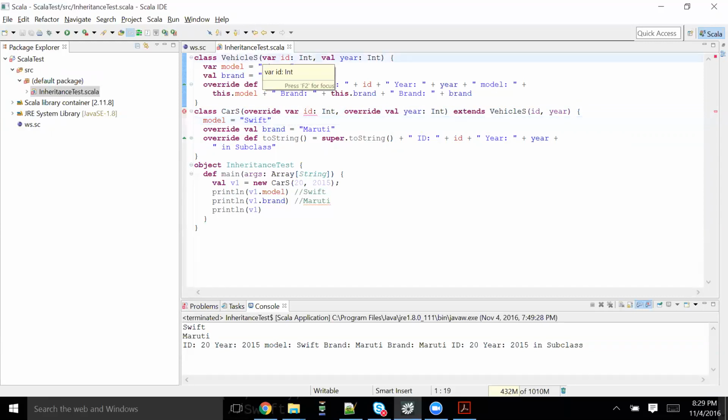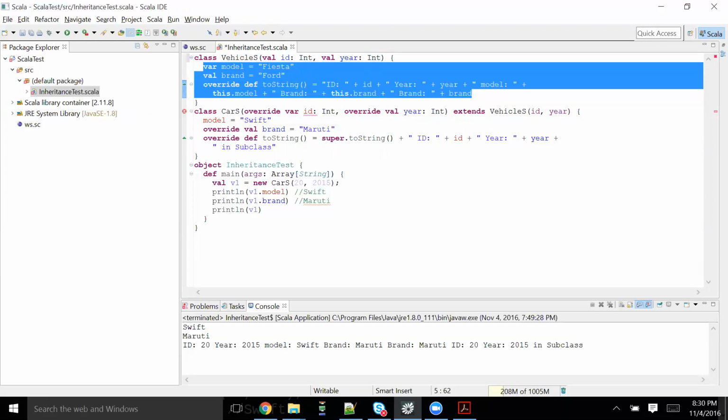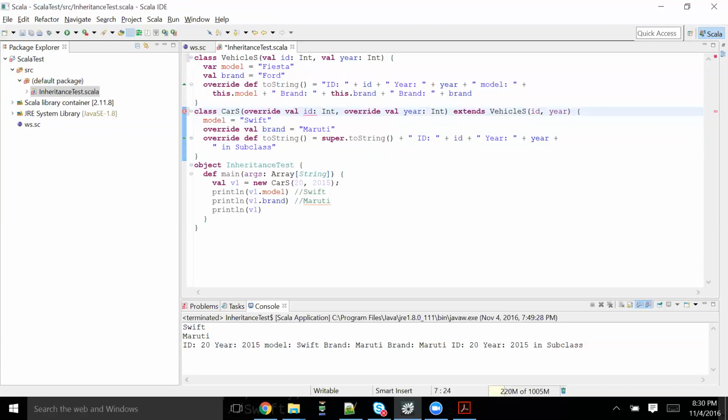If you want to declare any field as a var, just declare it inside your class, but not as a constructor or class parameter. All vals only, try to declare at the class level. When you are overriding that, you just have to provide the override keyword and val, extending your parent class with those variables.